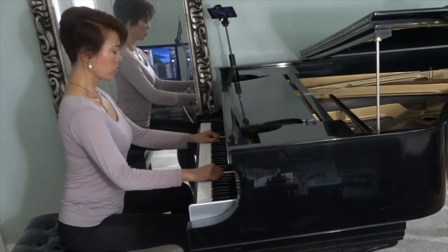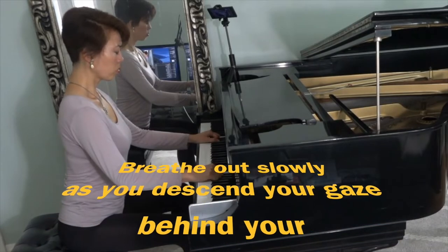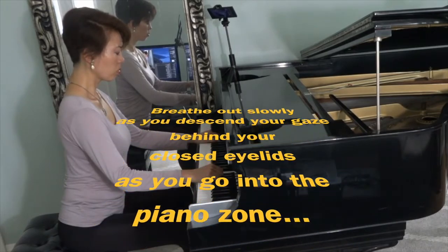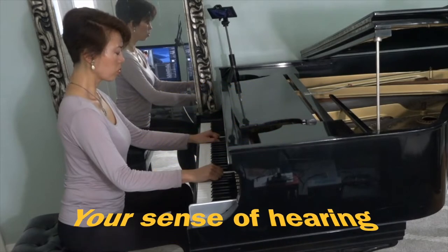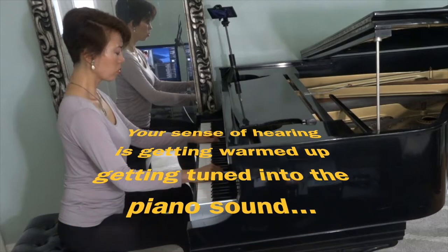Second, as I listen to the sound of the chord decaying, I am slowly breathing out, feeling my eyeballs slowly descending behind my closed eyelids. I'm sort of hypnotizing myself to get my body and psyche into the piano zone. This also warms up my sense of hearing. I get more attuned to the sound of the piano.